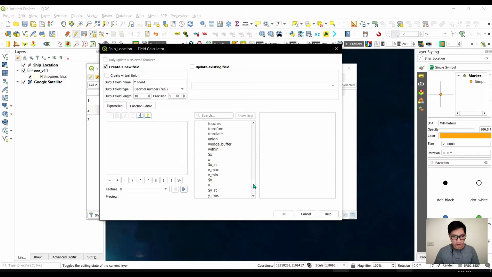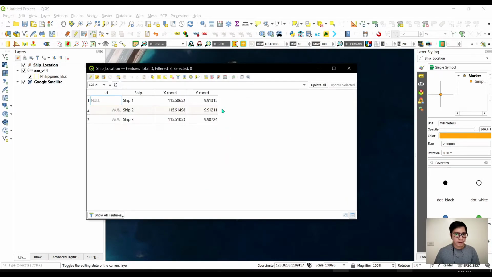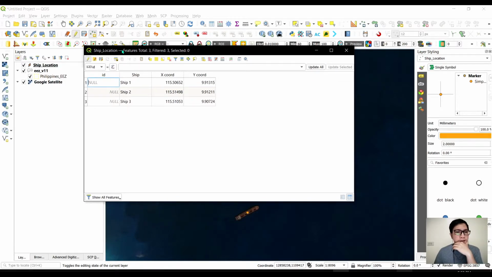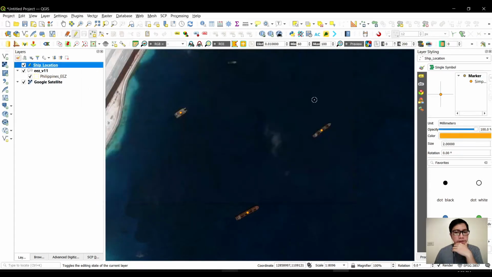So scroll down and double click $y, and then OK. So now we have determined the exact location in terms of the x and y coordinates of these ships. So we're done computing. So let's click save edits, and then now we can close the attribute table.